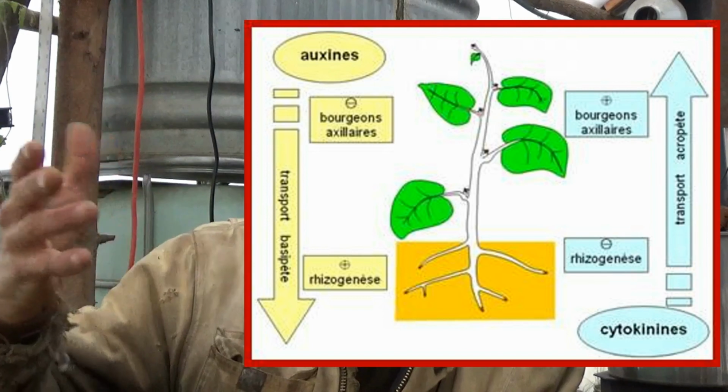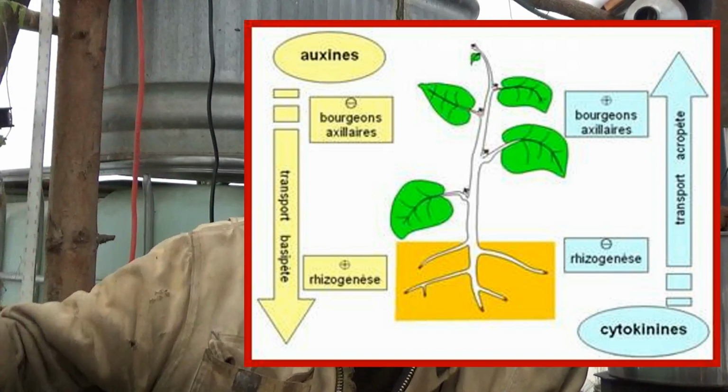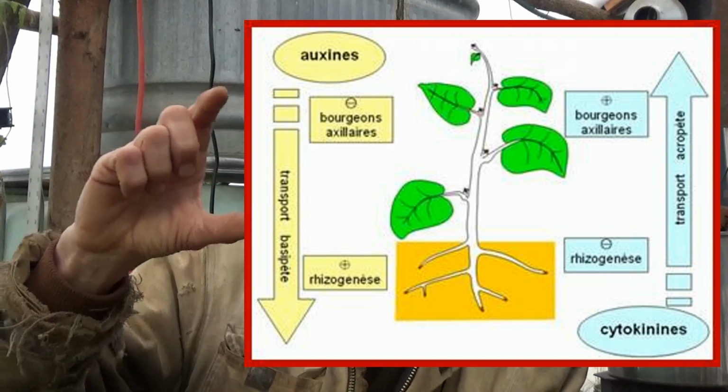Well, when you prune the top back, that changes the balance of cytokines and auxins in the plant. Cytokines are basically rooting hormones, and auxins are basically shoot, flower, and fruit hormones. And so when you graze off the top, you actually tip that balance back in favor of cytokines and stimulate root growth. And so those roots go down and they interact with that biology, and that accelerates that whole process.